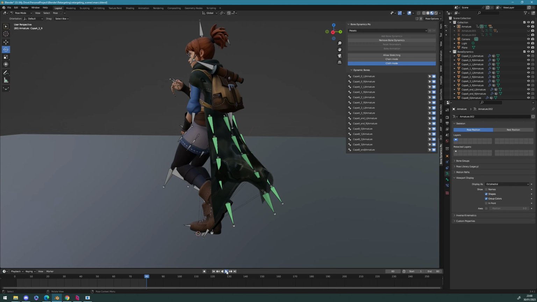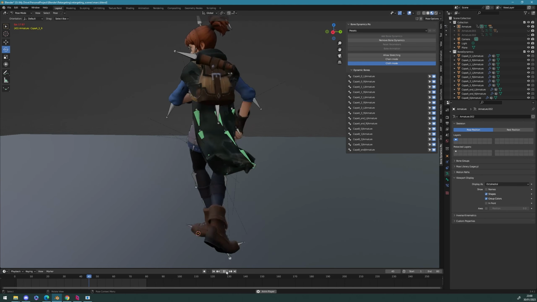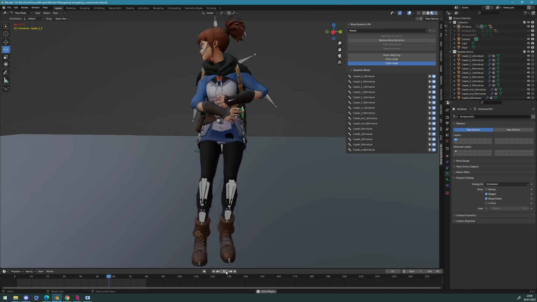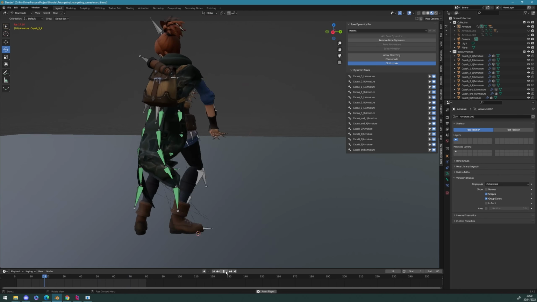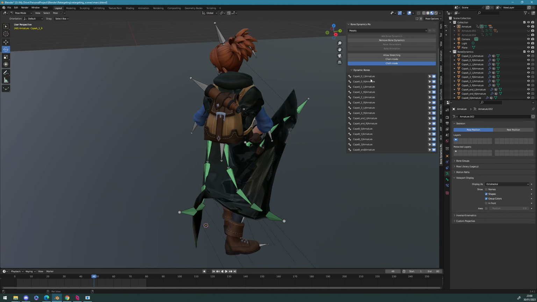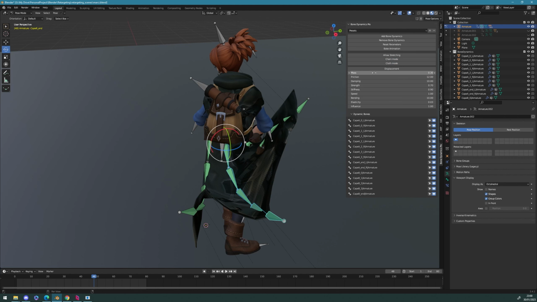The first time you add this bone dynamics, all the bones will show in the list behind it. You will see this kind of simulation is very flickery. It's very exaggerated. So therefore, you need to manually test different settings to make sure the result is what you want. If you open the menu, you have elasticity, friction, damping, strains, stiffness.